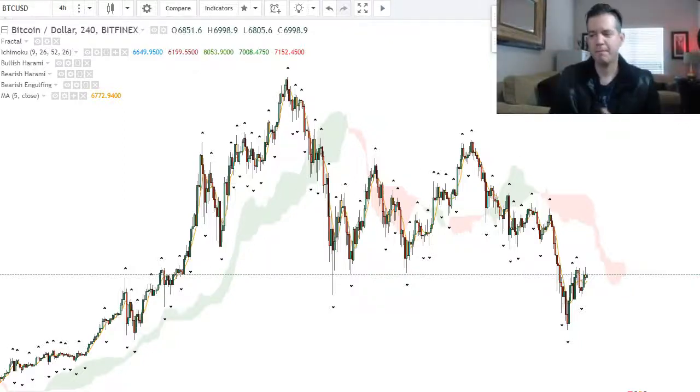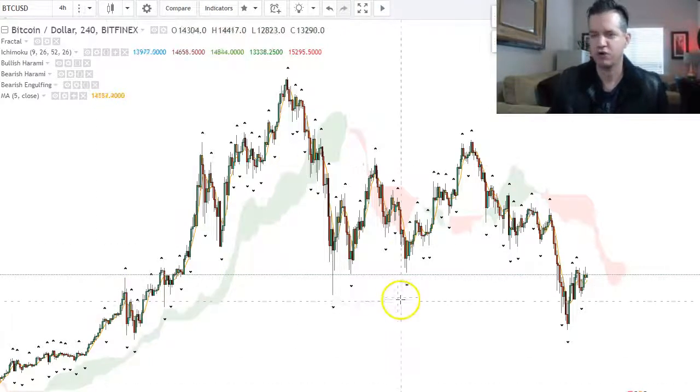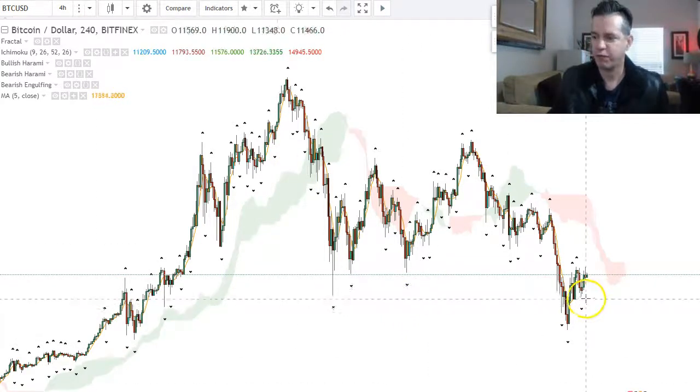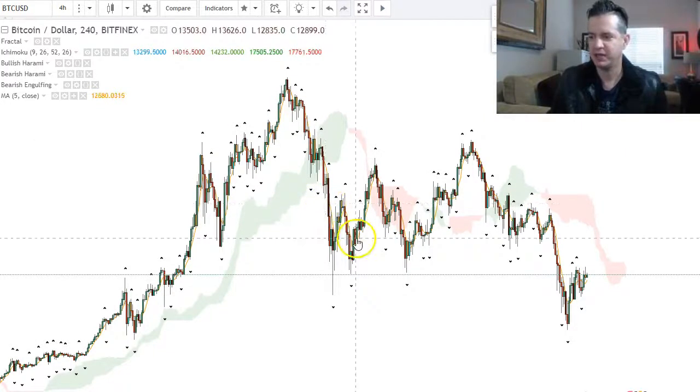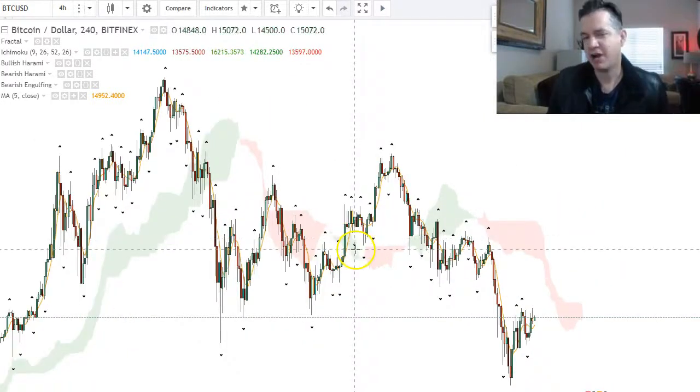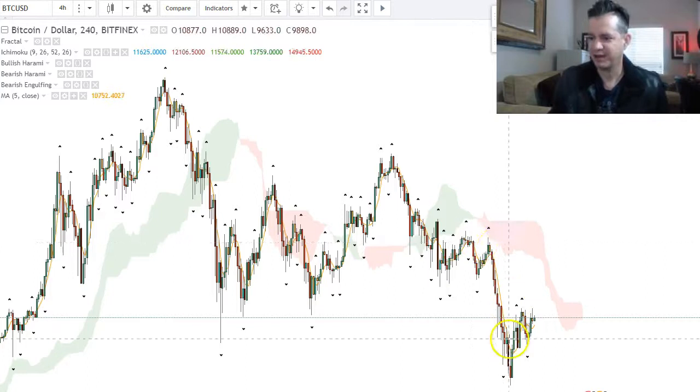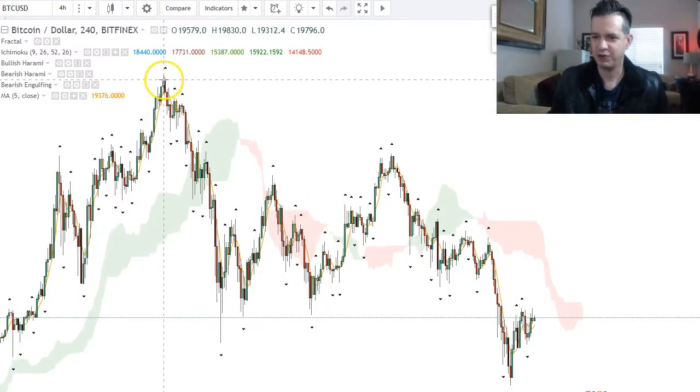Hello everyone, welcome back. We're going to do a quick snapshot of the Bitcoin market on the 4-hour chart. Every bar on this chart represents a 4-hour period of time in Bitcoin. So we survived the drop for now, the parabolic move that happened. Let's go ahead and do a quick recap.